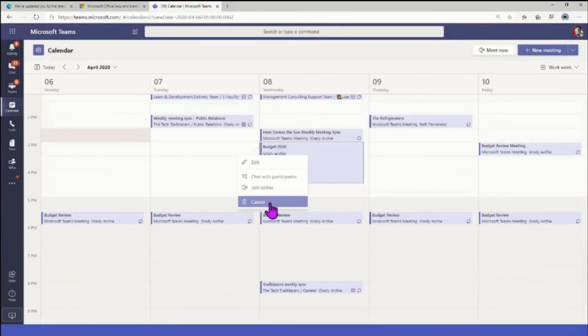even cancel it, right? Now, people here about now ask me, can you color code it? I'm a big fan of the color coding of my calendar too, as you can well imagine with all the trainings that we do. But we're not there yet. It's coming. All right, so I'm going to click on chat with participants because I don't have my meeting for a week. I have some other things. I need to get my pre-stuff done.